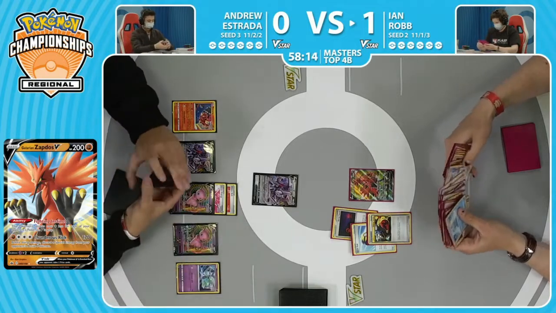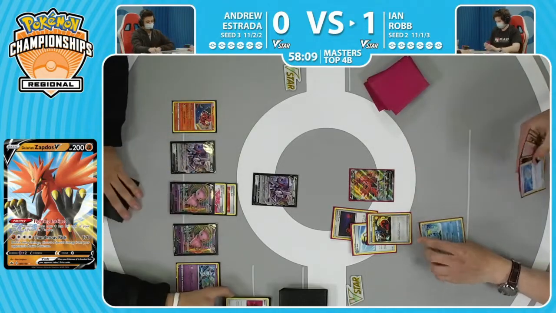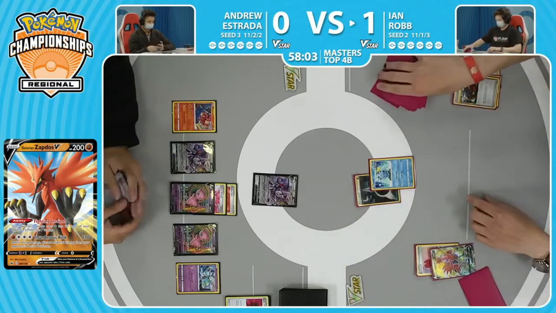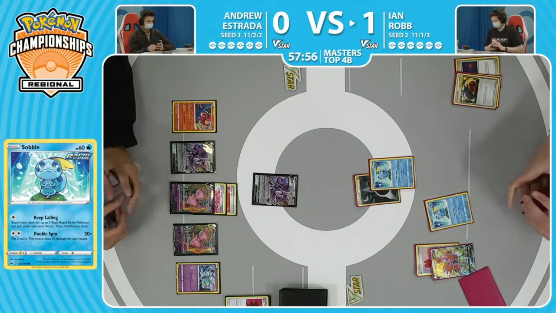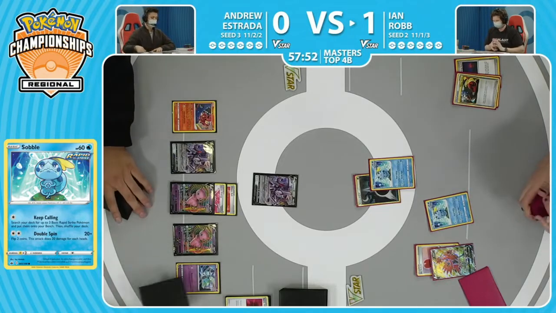It looks like Sobble being eyed up to the top of the deck right away. He grabs the Sobble. I think Ian now is seeing that he only has 1 other Sobble. I think he was potentially going to go for the Keep Calling here, and he may still go for it to just get that second Sobble in play, even though 2 are prized. And this is going to be a huge information reveal to Andrew. Huge indeed. Getting these Sobbles down is so important, especially when you're committing to an attack like Keep Calling to get your Pokemon into play.